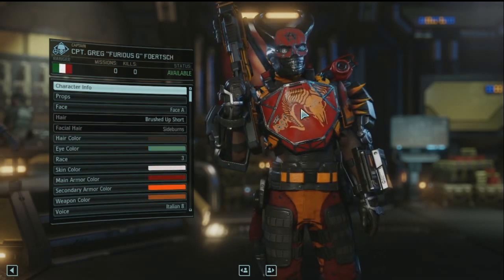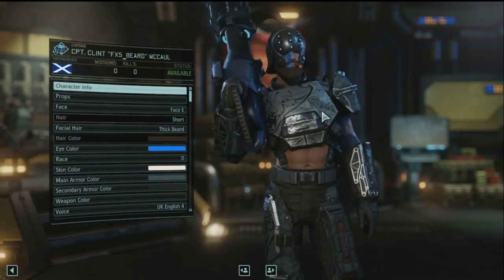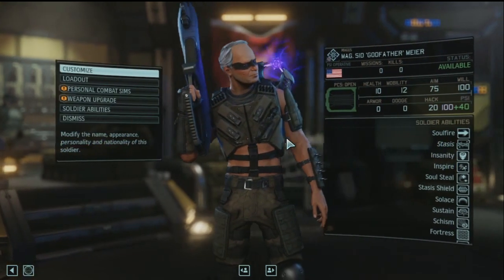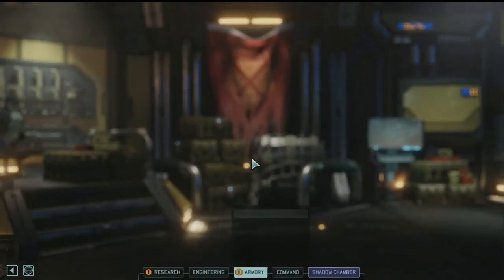I will have you know that this color combination was chosen by our art director. Yeah. So there's our squad, all done up. I love it. All right, so we're ready to go and go fight, right? Let's go kill some aliens. All right, let's do it.